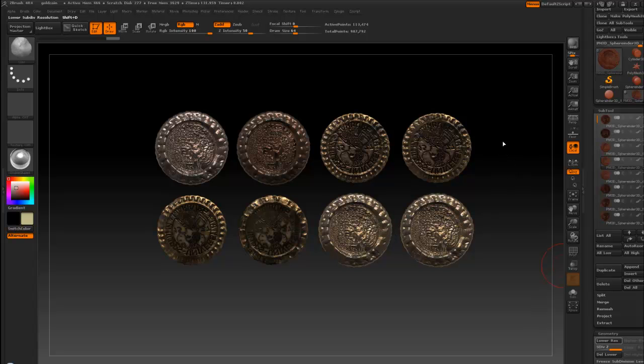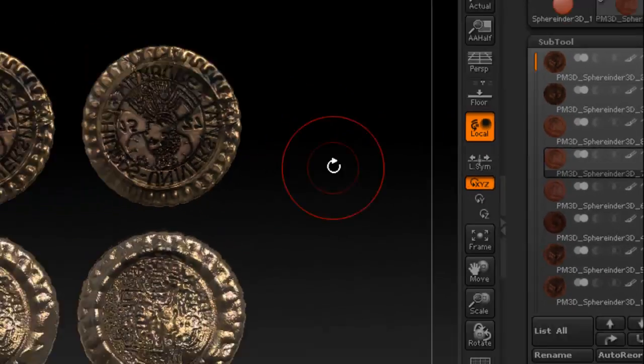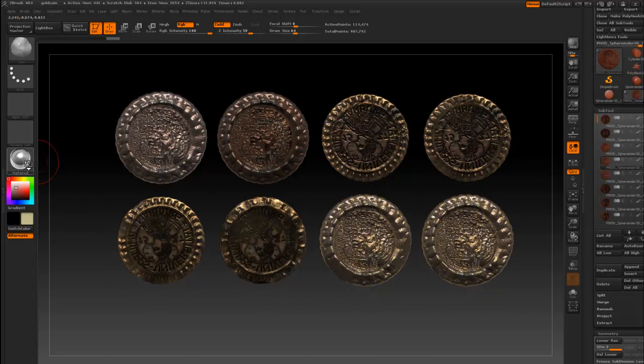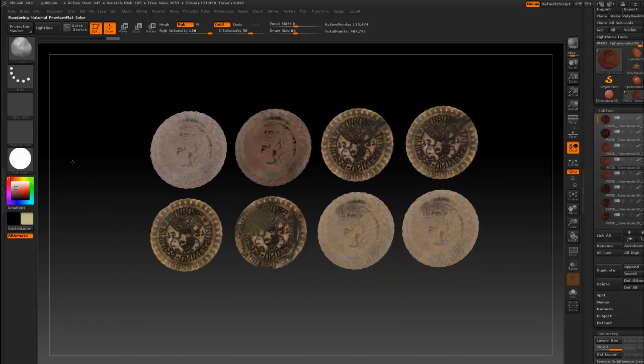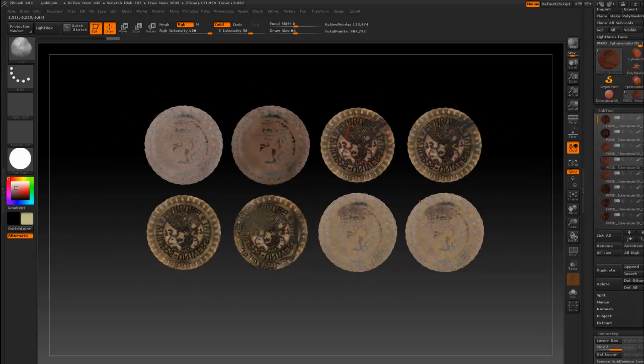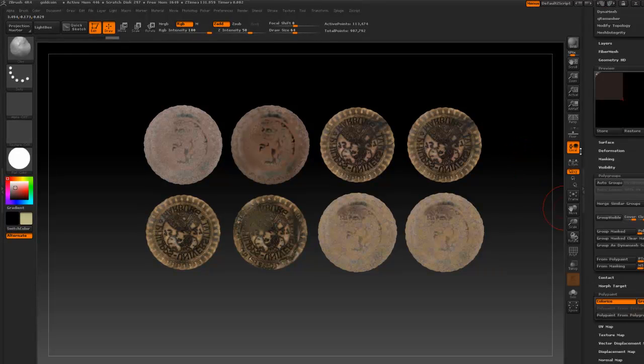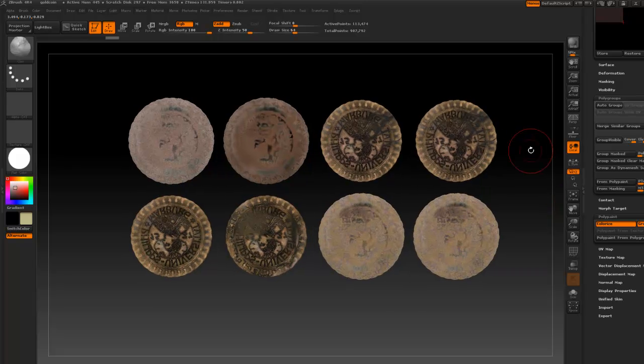In ZBrush I created a bunch of different objects for the coin example, as you can see here. Each of these coins has color applied, so if I just apply a flat diffuse, you can see there's some poly painting on there. Poly painting is ZBrush's way of doing 3D painting, and you store one color per face. In order to get a bit of resolution out of it, each coin is pretty high res, almost like 100,000 faces, which is probably too high res considering that I'm duplicating them all over the place later. But there's ways around that I can show you as well.